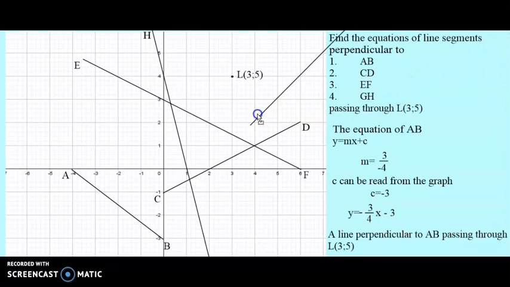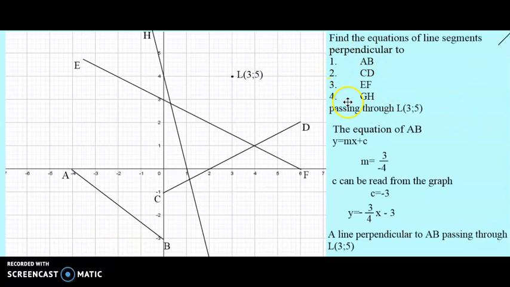I will demonstrate quickly. If I have a line perpendicular to the function that passes through that point L, you can see that it passes through 1 on the graph. But remember, you're not going to receive graph paper all the time. In grade 8 and 9, it will be done on graph paper. They will tell you it passes through a certain point, but it's not necessarily that the point will be on the Cartesian plane. So it's not always going to be that you can draw the line and see where the line cuts the y-axis. But if they give you information where you can draw it, do so. But remember, your graph is not always accurate.